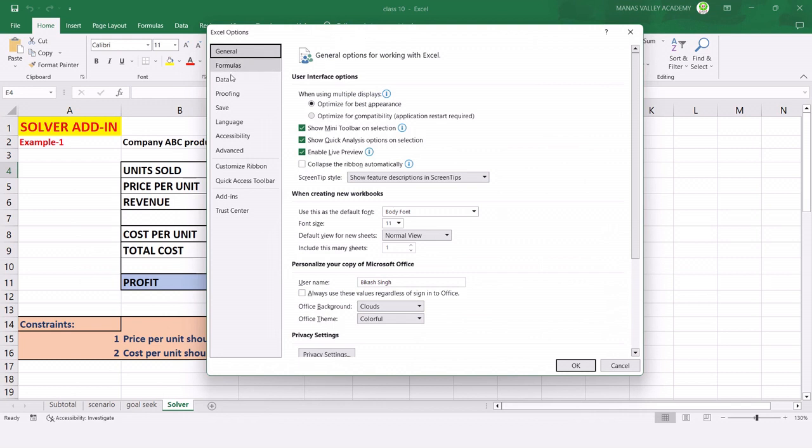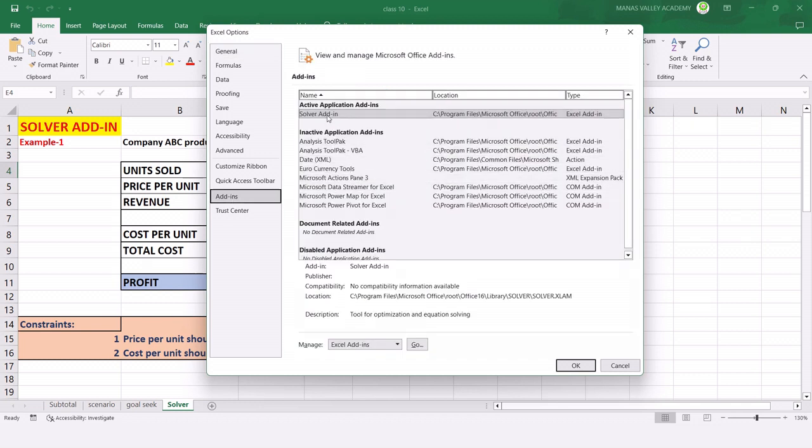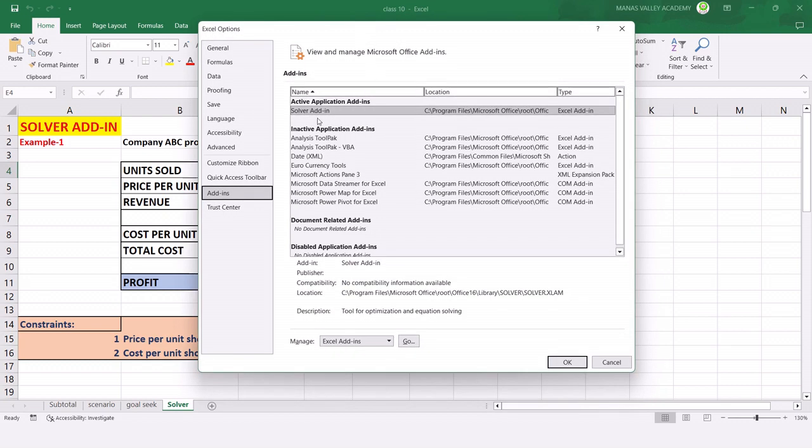In the left-hand pane you can see the second last option called Add-ins. Go to Add-ins. Now the list of all add-ins available in MS Excel will display. Here you can see the Solver add-in is already present since I have already activated it in my application. It is displayed under Active Application Add-ins, so that means Solver is right now activated in my application.